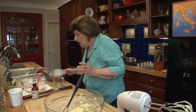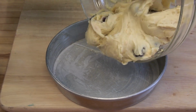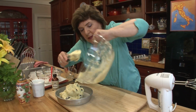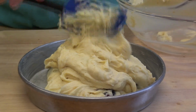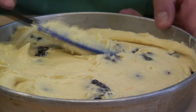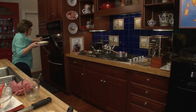All right, so now we have this mixed. Now we're going to put it into our cake pan. Make sure that your oven has been preheated to 350 degrees. Get it all in there. And spread it evenly. I can hardly wait for this. So oven is on, 350. Give it a little tap on the counter, and in it goes.